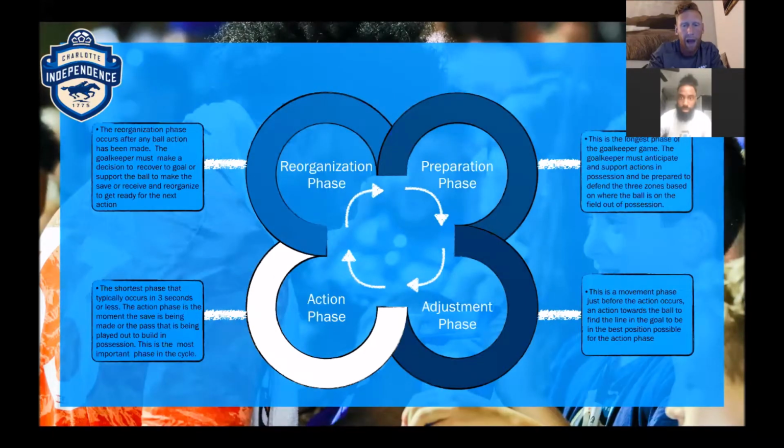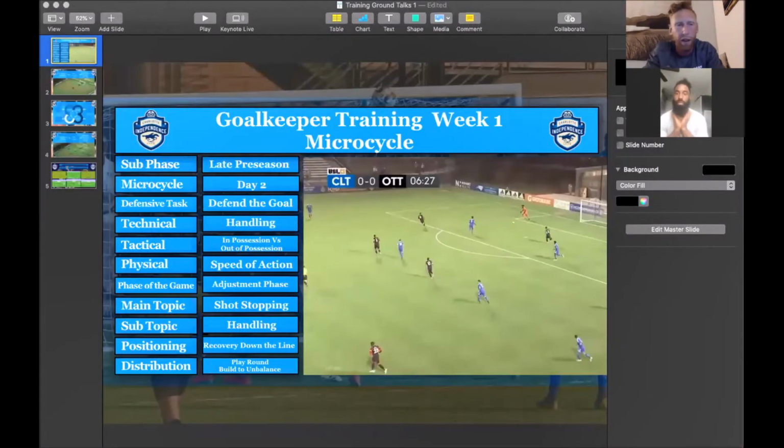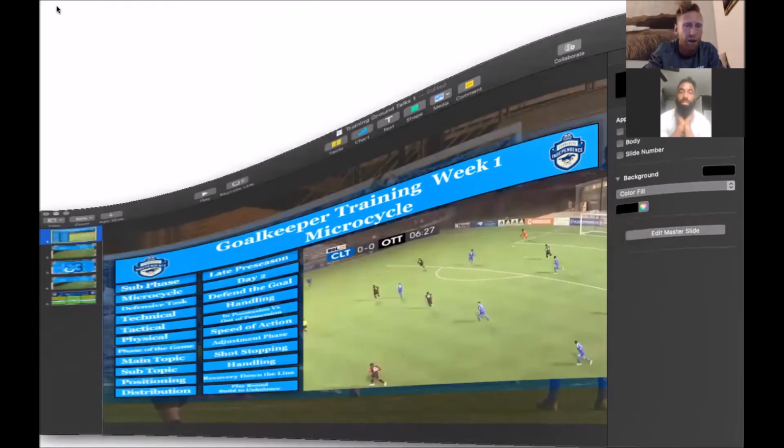And then lastly, we go into what our main topic is. Our main topic today is a shot stopping session. We want to focus on our handling more specifically. When we position, there's going to be a lot of recovery movements, so our movements down the line. And when we distribute, we're going to talk about playing around or building to unbalance, as we always try to put a passing scenario within our sessions. That's a little bit of a description of what we'll talk about, and we will get straight into the session now.